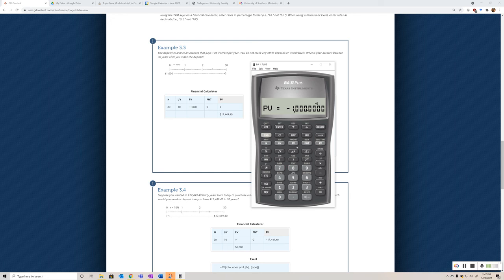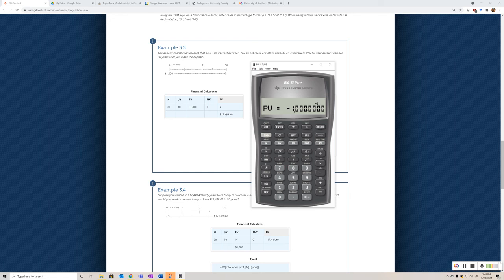So in this one, for example, I am depositing $1,000 in an account. So $1,000 is coming out of my pocket and going into my bank account. So my bank account is receiving it. I'm taking it out of my pocket. It's a cash outflow for me and putting it in the bank account. So I'm going to treat that as a cash outflow, a negative, right? Negative tracks cash outflows. For this one, actually for all the problems in Chapter 3, except for when we're calculating N and interest rate, it really doesn't matter if it's positive or negative. It just changes the sign that you're going to get back. We'll talk more about that as we go through the examples.